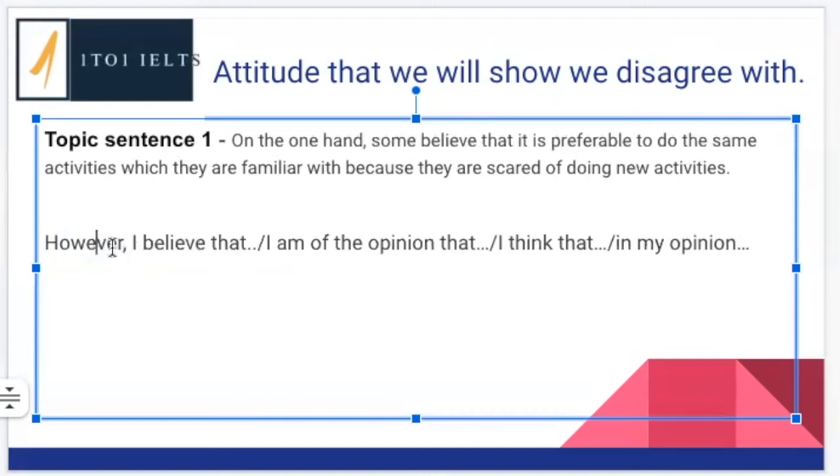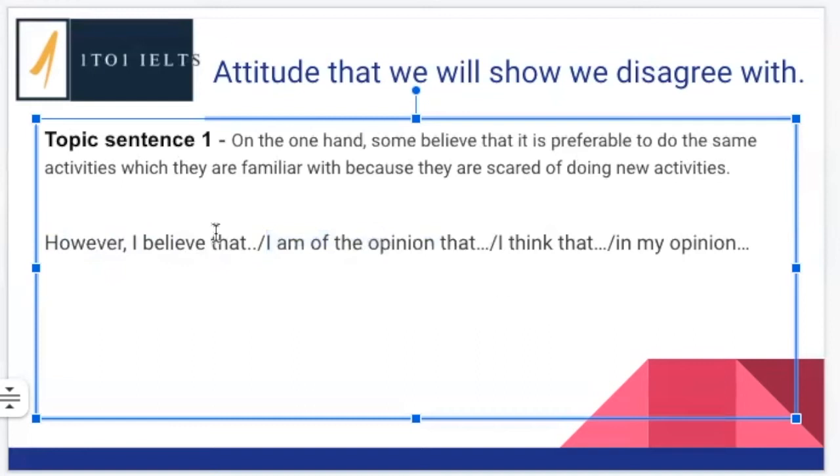So however is not going to get repetitive because your next opinion statement is going to start with a different cohesive device. So choose one of these. These are worth knowing to have a couple because we're going to have two opinion statements. So it's nice to use maybe one in your first opinion statement, and then we can use the other in our next one to vary our language. Okay.